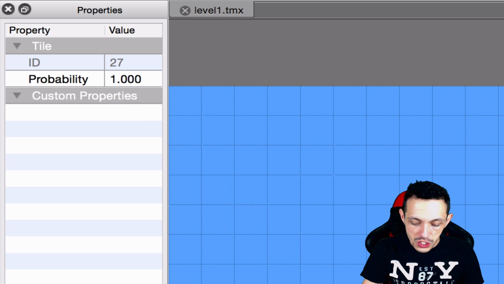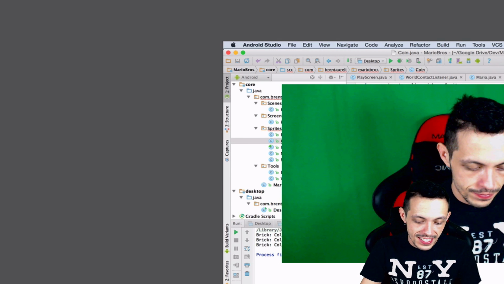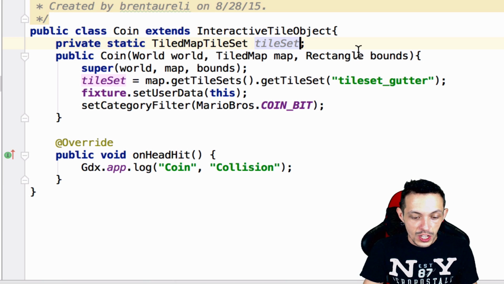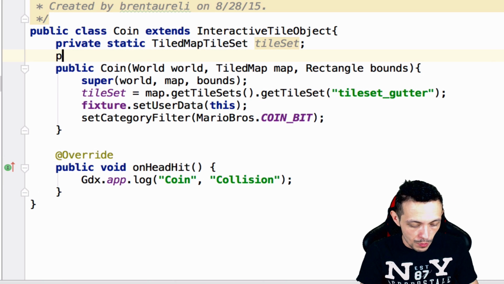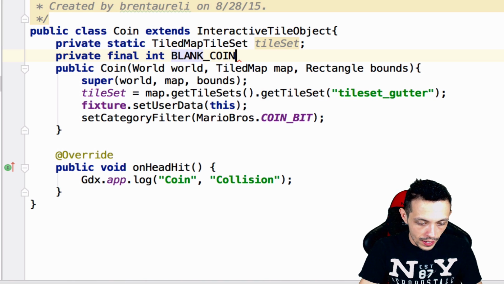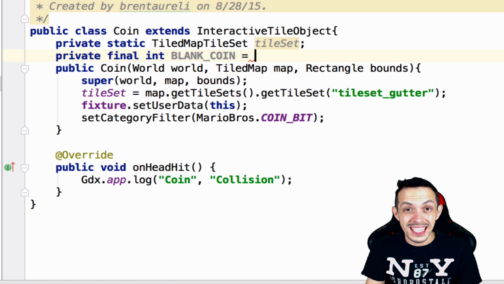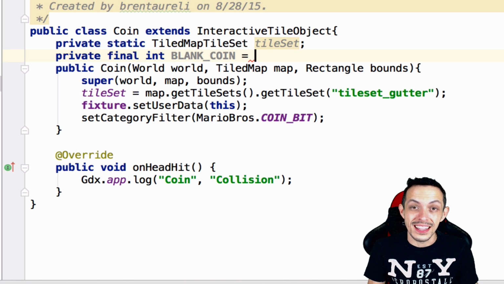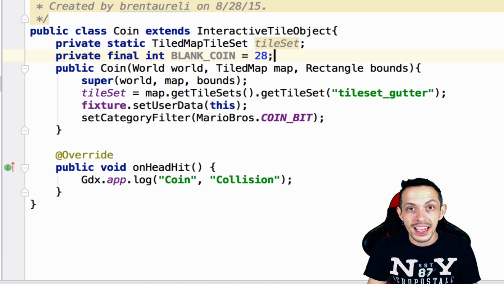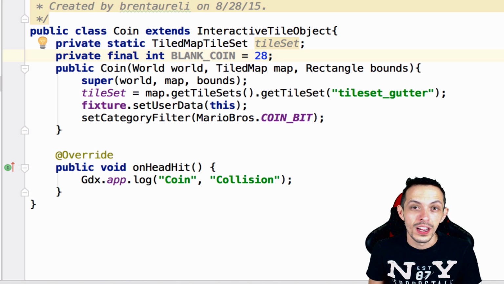Now Tiled starts counting at the 0 index, and the libGDX tile set starts counting at the 1 index. So we're going to create a new variable, private final int blank coin equals, and since it starts counting at the 1 index instead of the 0 index, we're going to add 1 to that. So it was 27, and we'll make it in the tile set here 28.